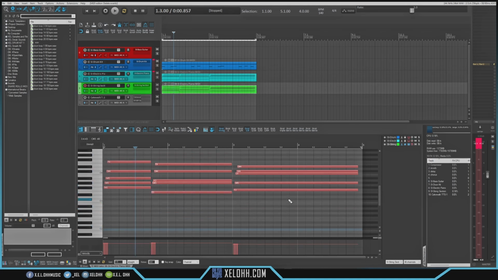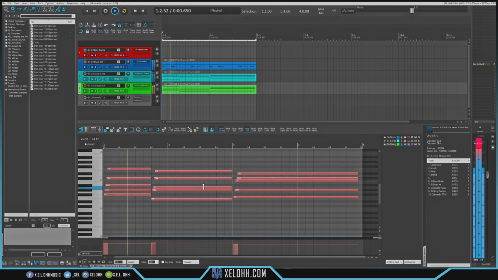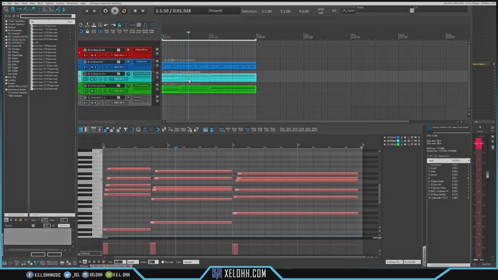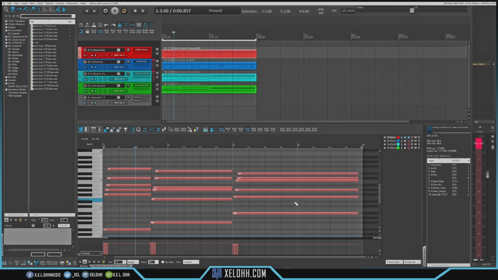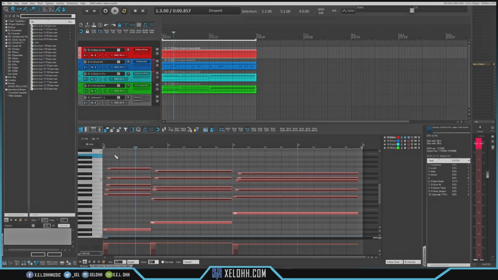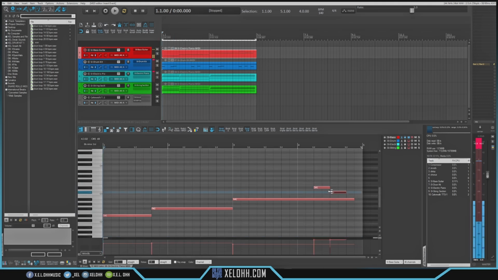Right. And let's go. And then what I'll do is grab this one, drag it up to the bass. So we don't want the bass notes on here. So let's take these out, right?